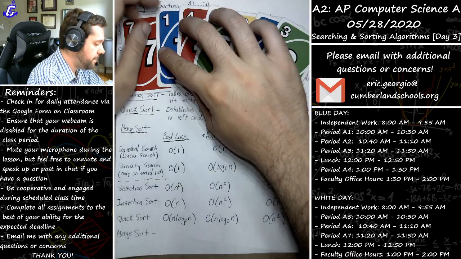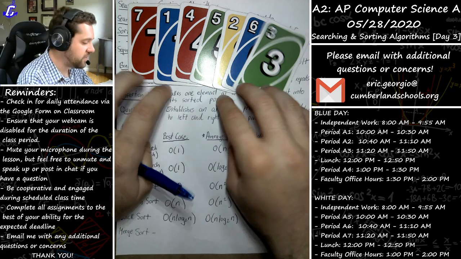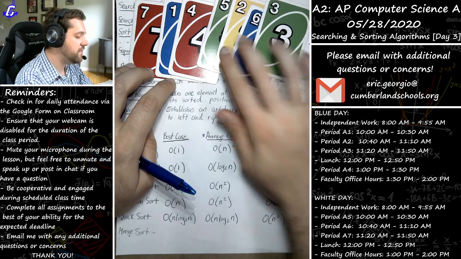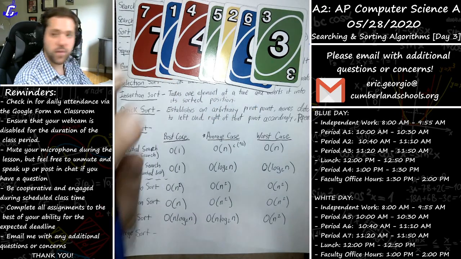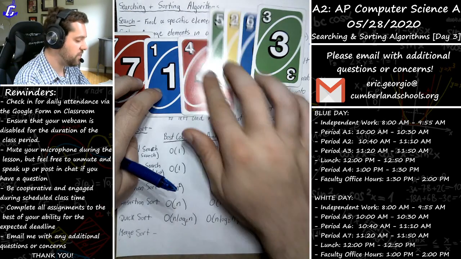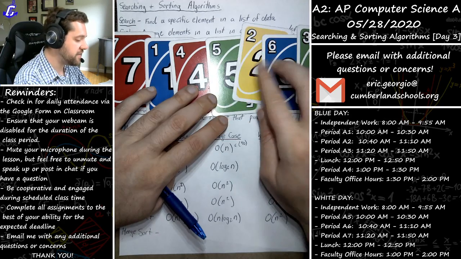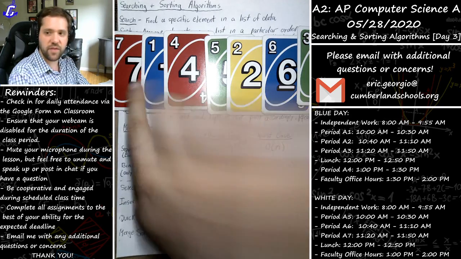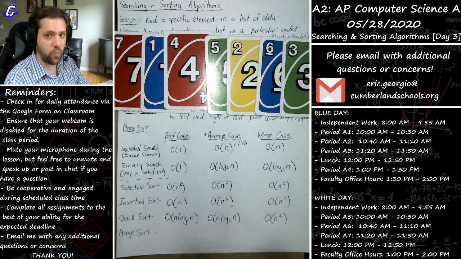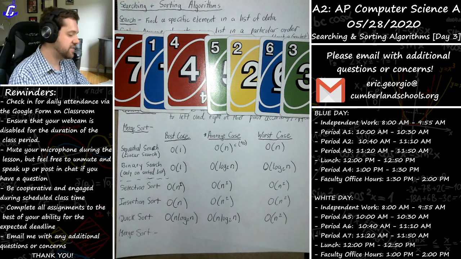Just like that. Okay? What merge sort does, the way it technically works, is it says let's group each element into individual groups. We have 7 individual groups: 7, 1, 4, 5, 2, 6, and 3. Since this data would be stored in an array of size 7, it creates 7 arrays of size 1. What it then does is it says, let's pair these together and sort as we do.